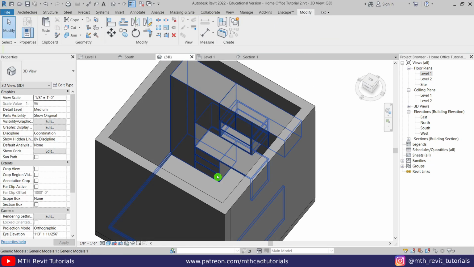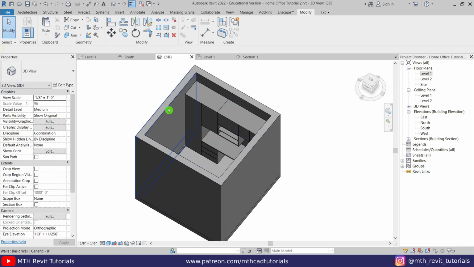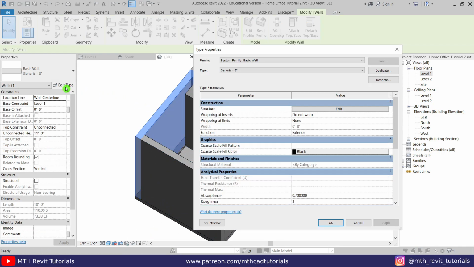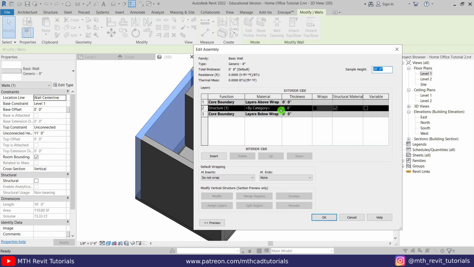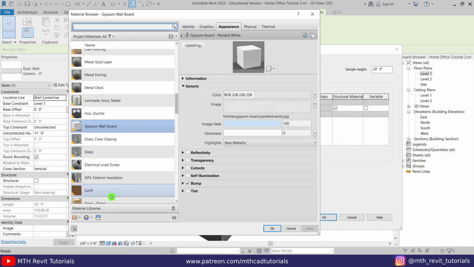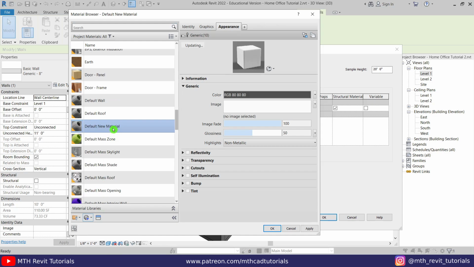Let's quickly apply the materials. So first I'm going to select this wall, edit type, and click here, create a new material.